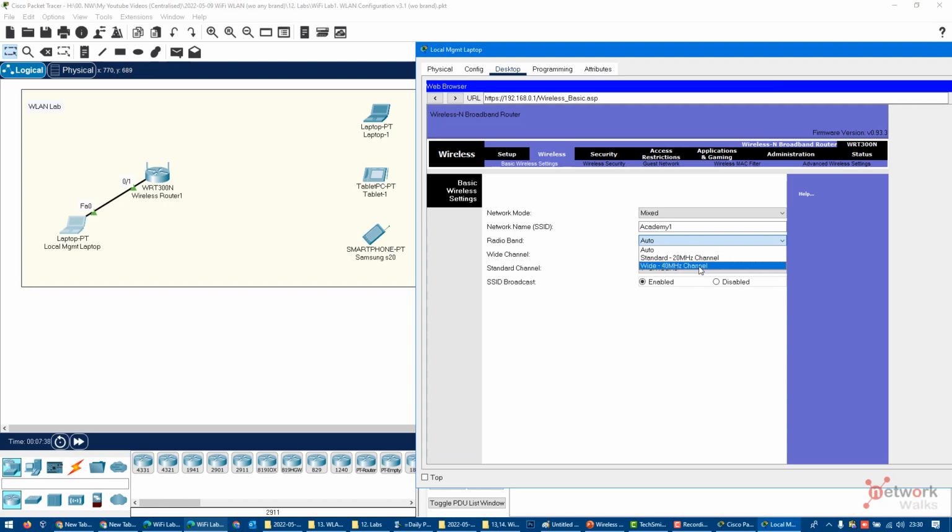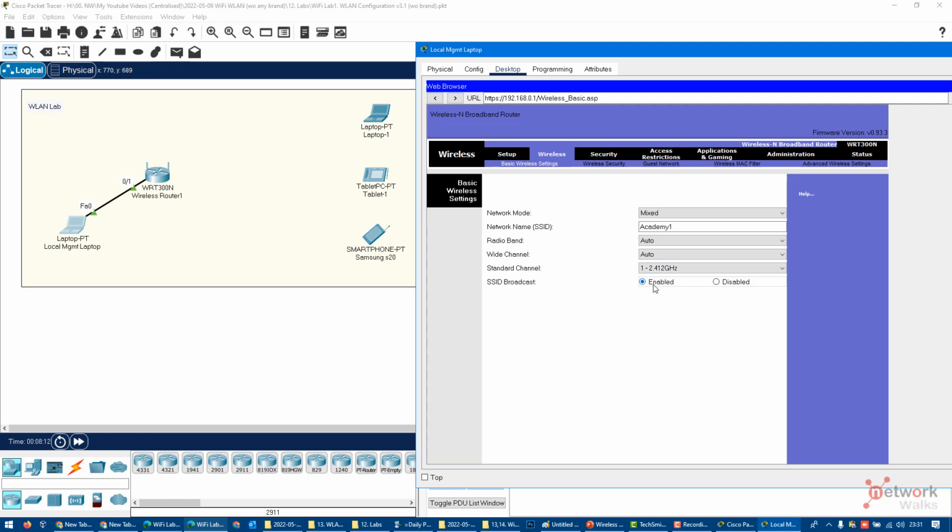So the channel width should be 20 megahertz or 40 megahertz. We can combine two 20 megahertz channels into 40, like we discussed in the case of the 5 gigahertz band. Then the channel should be automatic, right? And the standard channel which we should select, you can see it is giving us the option only for 11, not for all 14, because they know already that it is prohibited in the country where this router was manufactured. So we can select channel 1, 2, 3, 4, 5 up to 11, and let's leave it to channel number 1.